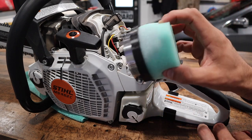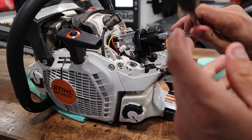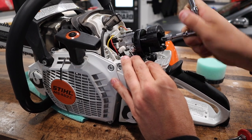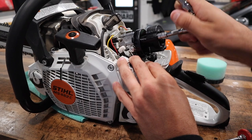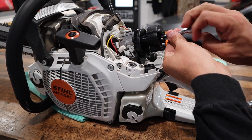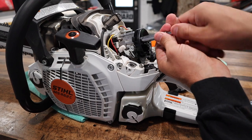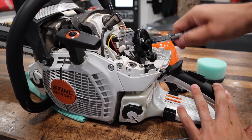West Coast Saw allowed me to come out with the Uni filter and directly bolt it right onto my saw. The eight millimeter nuts are in here, and we're going to go ahead and remove them — there are two of them. All they do is attach this plastic piece onto the front where your original filter snaps in. Once you get these out, you'll have the ability to pull this adapter piece straight off of the saw. Dump your nuts out into your hand and reinstall them onto the flange piece. Tighten them up, and that's literally the hardest part about the installation.